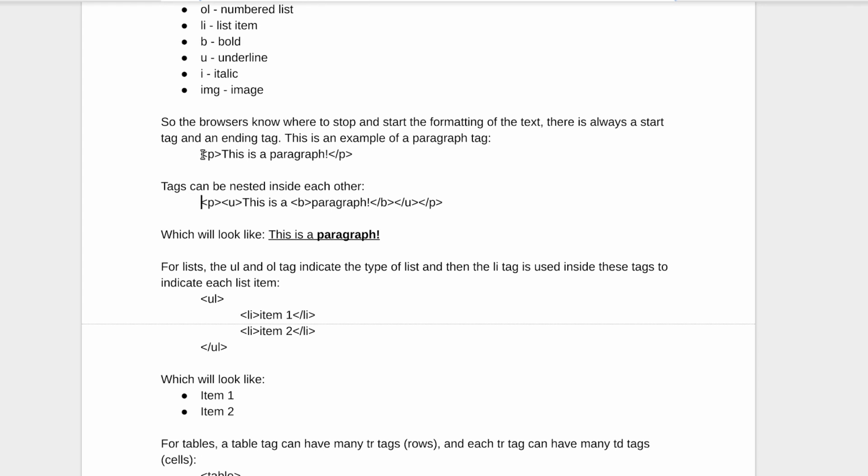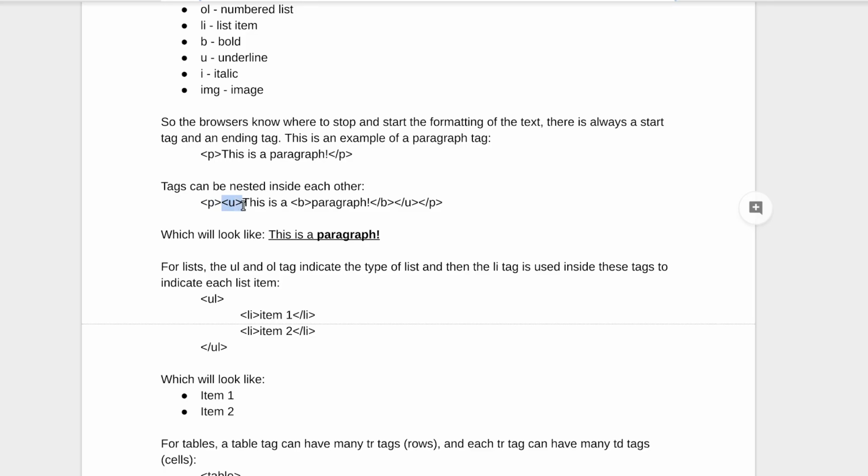All right, so let's get into it and show you what this actually looks like. So if you can see here, this first tag, this is just a general paragraph tag. So you have an opening P tag and then the closing P tag. So basically an HTML tag starts with the less than greater than sign with the tag in between. And then the closing tag is the exact same thing, but it has a slash. So anything between it, that HTML tag applies to. In this case, we're making a paragraph with this one line of text.